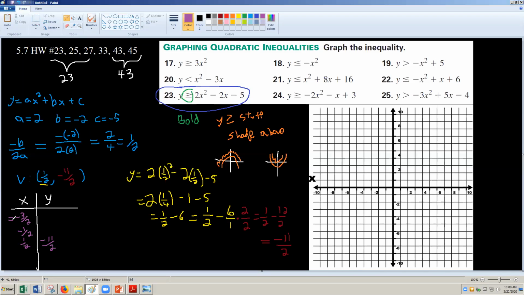If you wanted to use decimals for these, that would be fine as well. This is negative 1.5. Oh, really getting squished there. Sorry about that. And then over here, this is just negative 0.5. Here, this is obviously just 0.5. And this is negative 5.5. For this problem, if you want to use decimals, it's totally fine. There's no rounding issues. It's an exact decimal, so I'm okay with that. Here we would have 3 halves and then 5 halves, which is the same thing as saying 1.5 and 2.5.